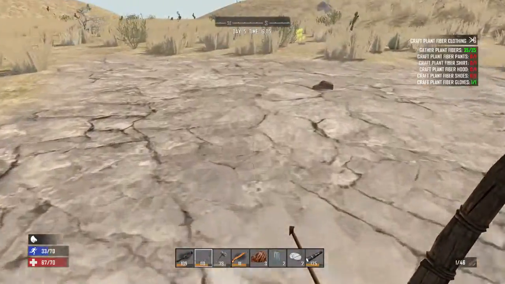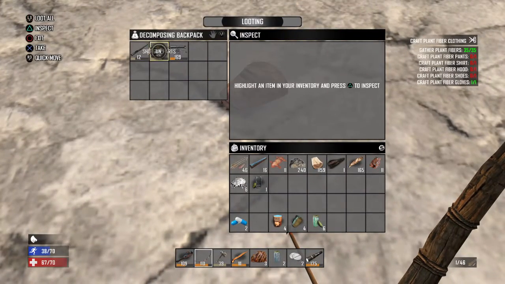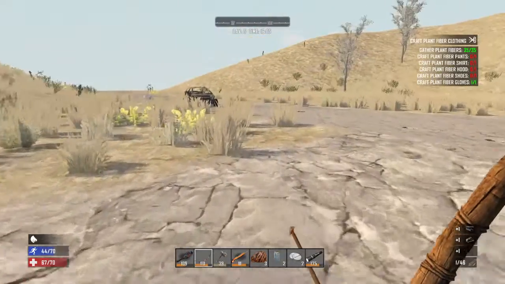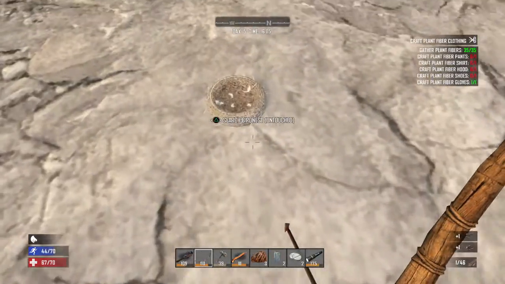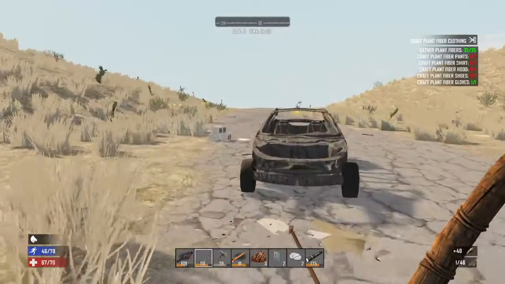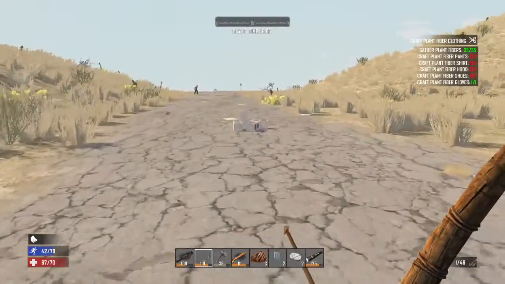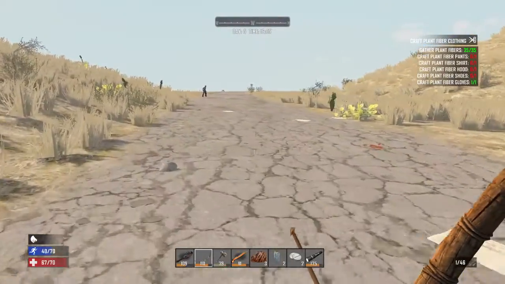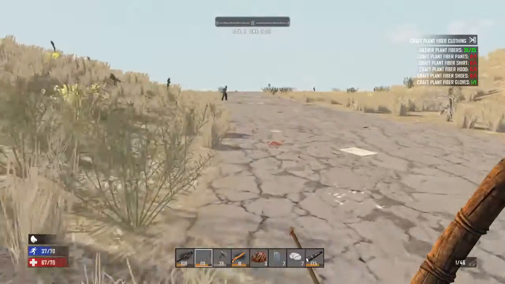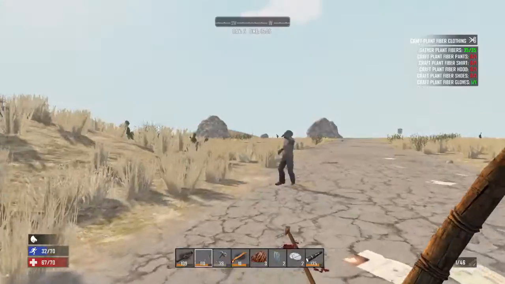Found that old backpack. We got a hunting rifle barrel, shotgun parts, and hunting rifle parts. Not too bad, not too bad. We did need stuff to make a hunting rifle from last episode, I think, because we did get a hunting rifle schematic. But I saw a perch for a minute. Hey, how you doing, buddy boy?